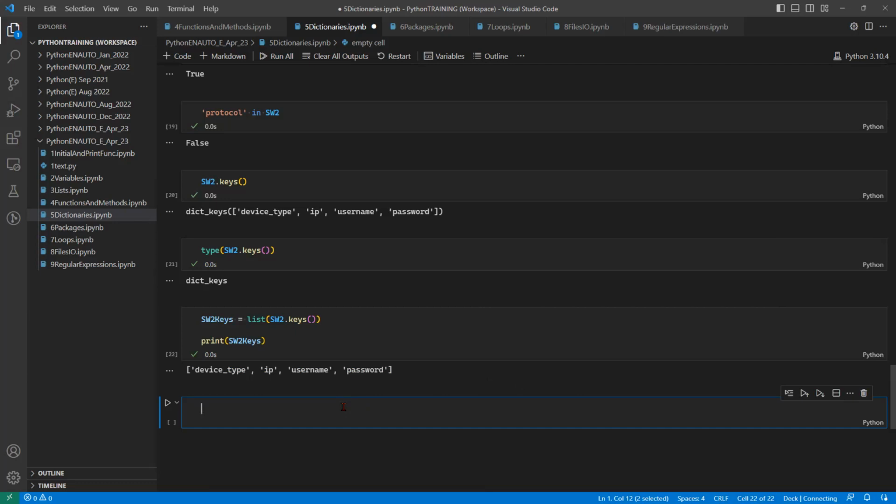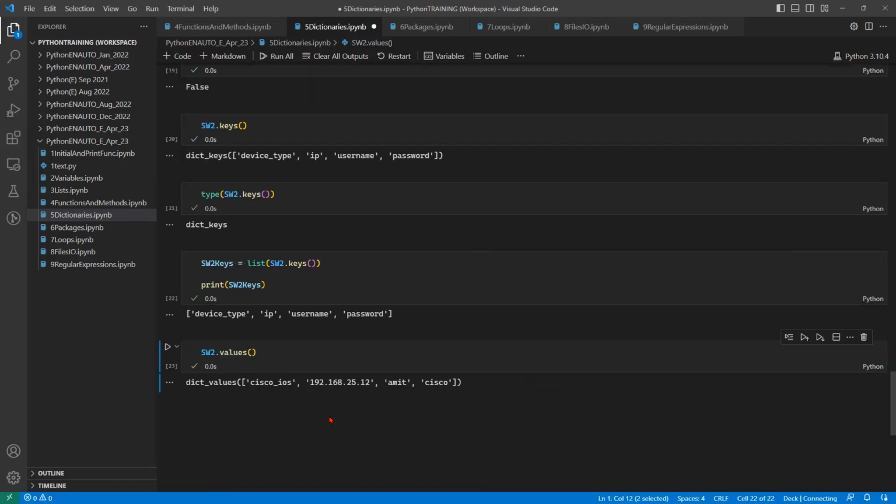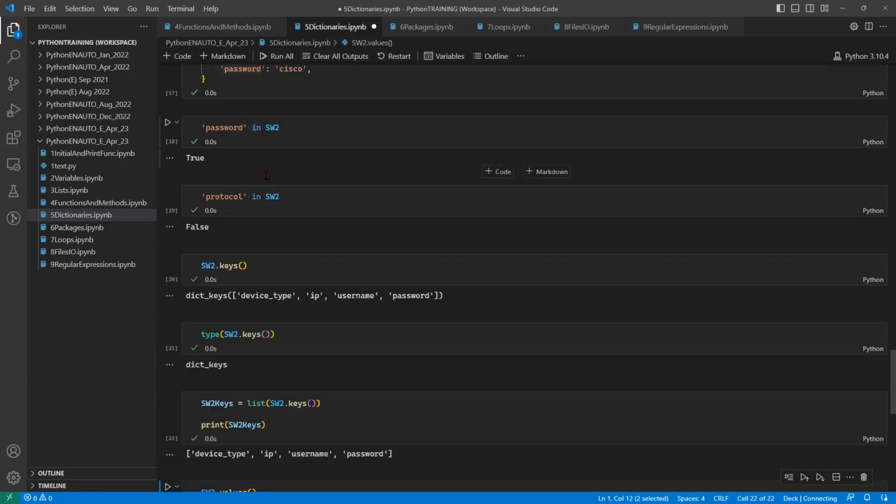In a similar way, let's proceed and let's access all the values. If I were to ask for all the values, I'll use the values method and I'll get all my values. You can see from the dictionary, right?